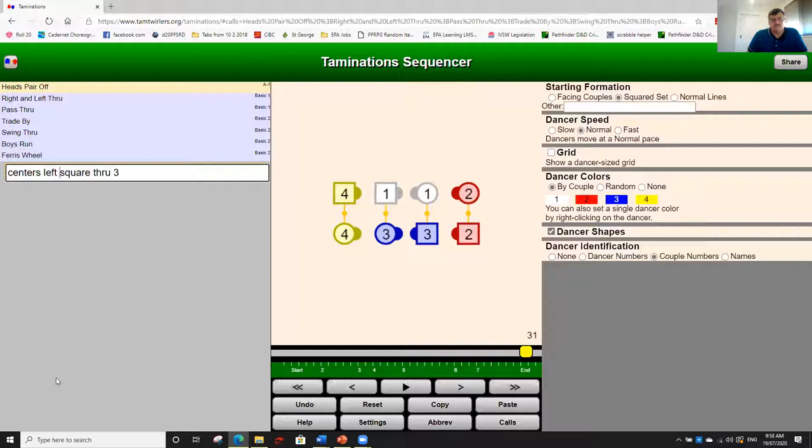Some callers will write H, draw a square, DD, SWT, ST, or draw a star and a line. It makes sense to them, then it's perfectly fine. Your reference sheets and your cue cards have to make sense to you. Ideally, it would be great if there was a nice standardization because, you know, if God forbid something happens to me and all my stuff is left to Guido, Guido gets all my stuff, he can at least read my notes, or vice versa. But that's how I do it. How you do it is what works for you. Does that answer your question? I think that was Greg, was it?